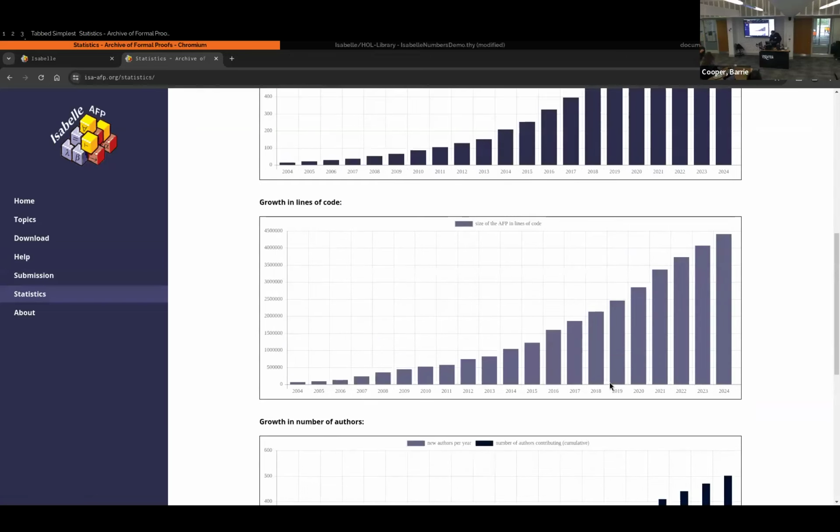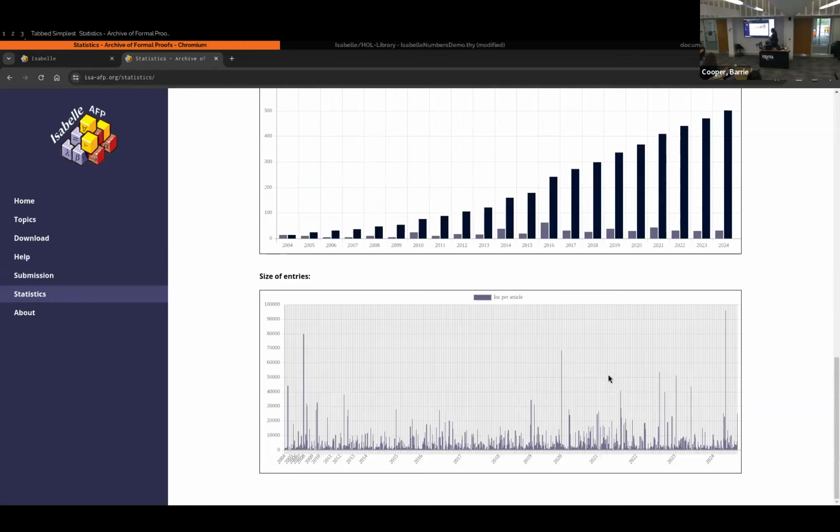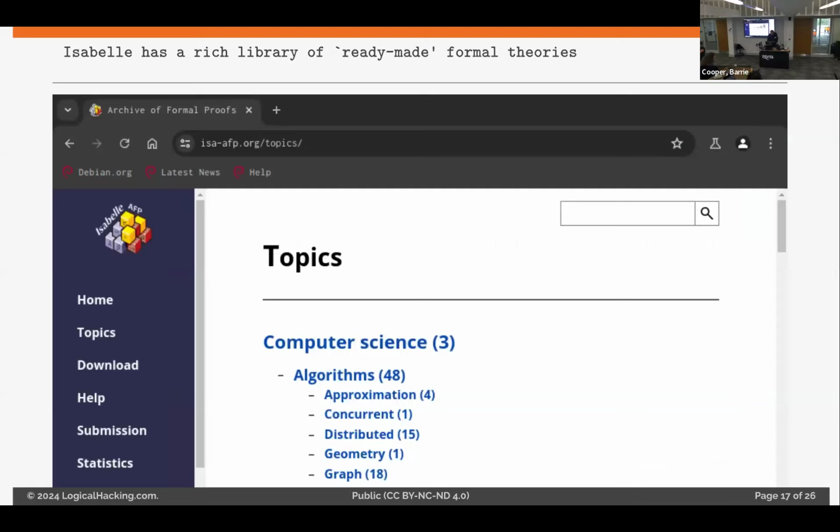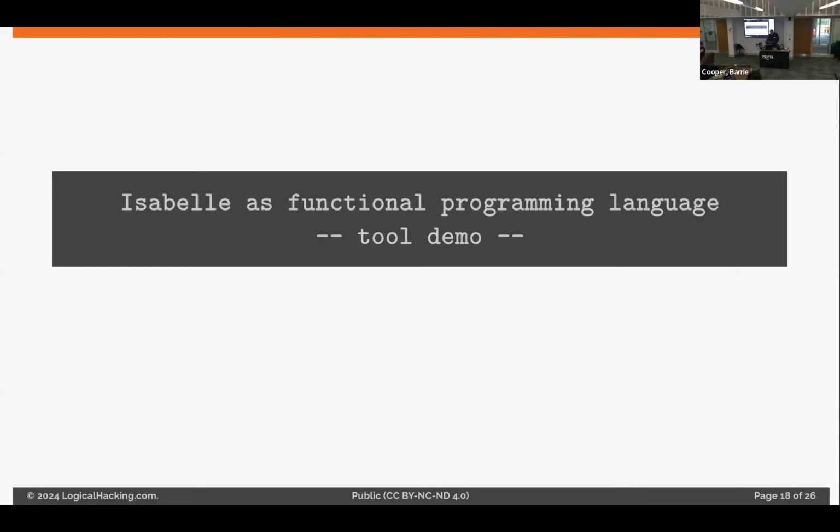The system is widely used, and we have individual AFP entries with nearly 10 million lines of code. So they can also be pretty large, or lines of proofs, if you want to count them that way. So a pretty successful system. In friendly competition with Lean, I think that is something good, because the advancements in both systems are then transferred and exchanged between the two systems, and different ideas are being evaluated. So I think we benefit from that.